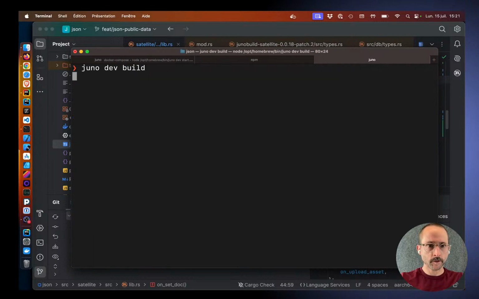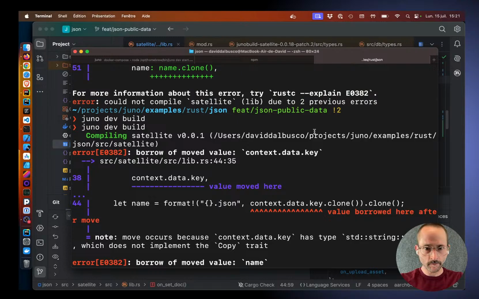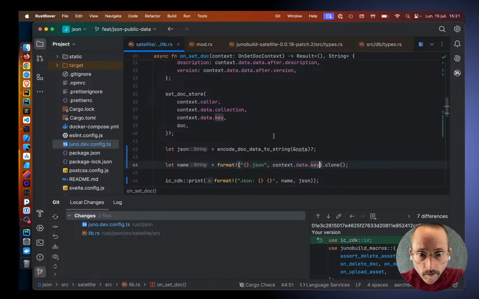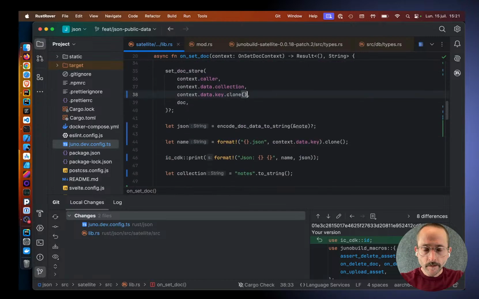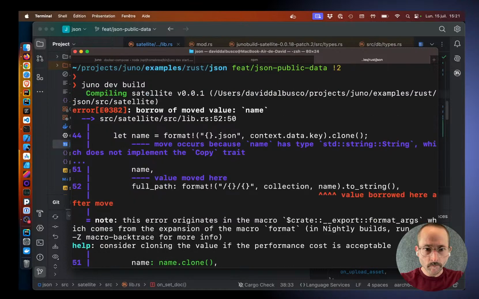Yeah, it's always a bit stressful for me to do Rust in live coding because that's not my main skill. Nevertheless. Here. Still have one.